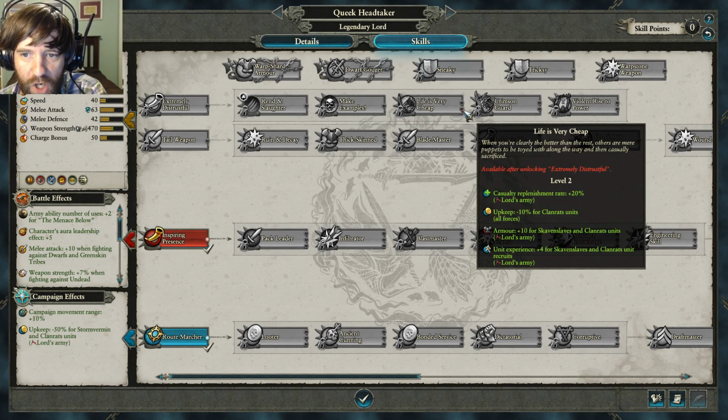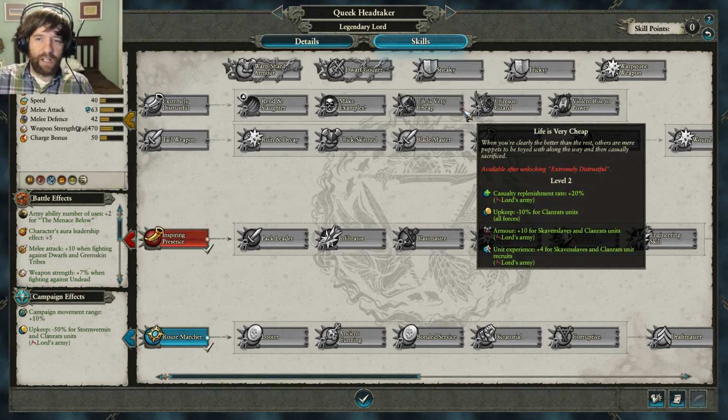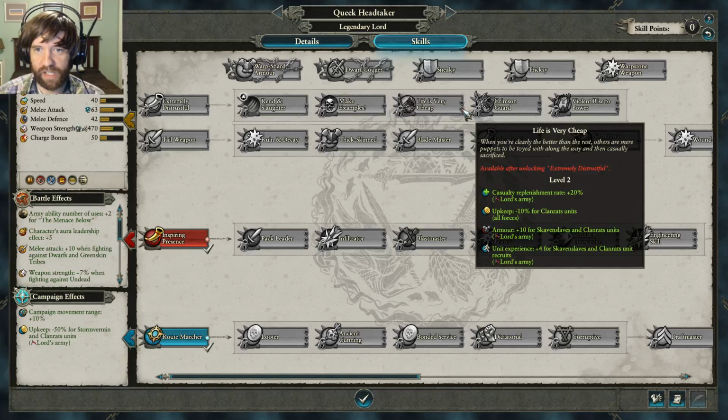Because then if you get 5 armies, you just fill them all with clan rats, and you just get this skill, then they're all going to get 50% upkeep on all of it, if you have all these upgrades on the clan rats. So yeah, that's really, really good. And then you get +10 armor. Once again, they have a low base armor. They only have 25, so that's giving them like 40% extra armor on Skaven slaves and clan rats.